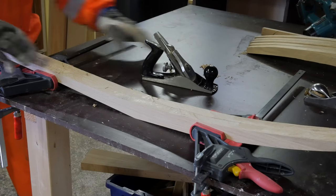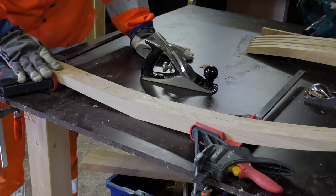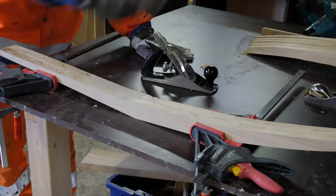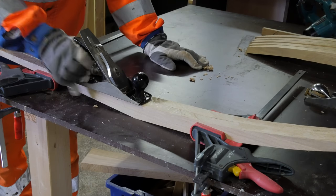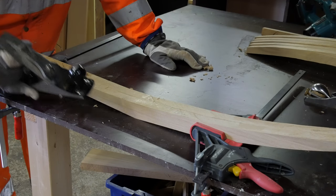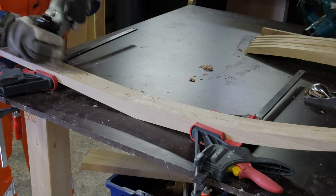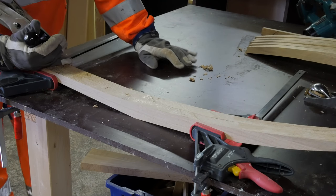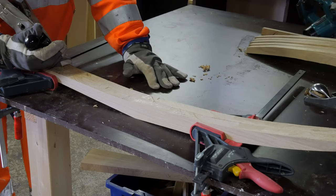Now we can start planing this backside of the legs, but it proved to be a little bit problematic just because of the curve. The blade doesn't catch anything. So what I did is I just move sideways, which is kind of breaking my heart because it's easy to get chips out of the edge. So I have to be very careful.